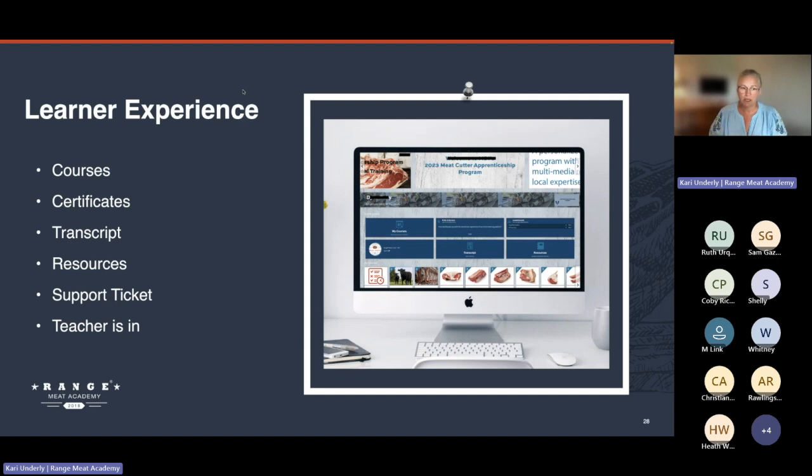There's a resource bucket. We pre-populate resources that we think would be beneficial. But again, this is a tile where, if you were going to do this yourself, we could upload those types of things for you. We provide a support ticket. We're on a lot of different internet speeds and devices, and sometimes something gets caught up in a cache, or a student just might have a question. They can click a support ticket. Our goal is to answer that within 24 hours of a normal business day or less.